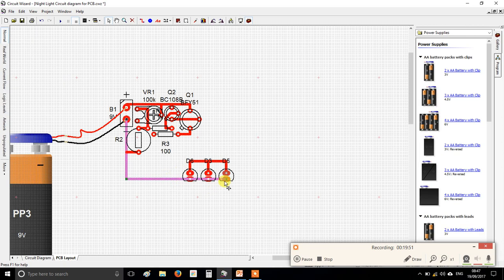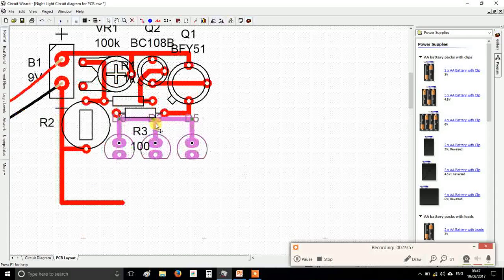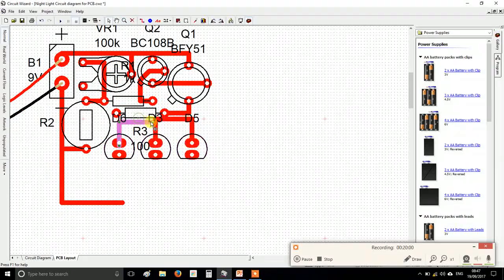Well, get rid of that. Let's select all of those, move them up into the gap here. While I'm at it, I might as well pull the whole top area down and make it more compact. Okay, you will have a lot of clicking to do.